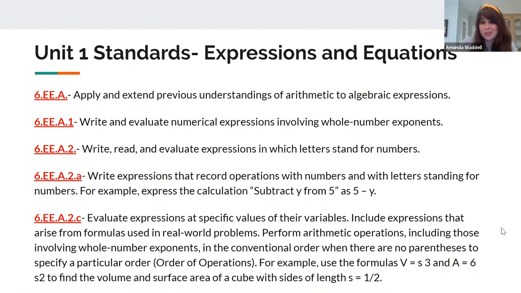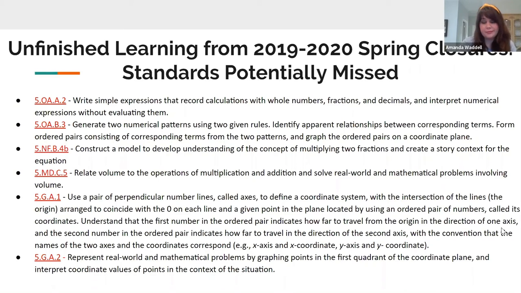And those are the 6th grade standards that we cover in this unit. Let's talk about the 5th grade stuff. So our incoming students most likely missed these 6 standards. 6 doesn't sound like a lot, but if you've been in some of these, you are probably starting to realize these 6 are really big standards. And like, I know MDC has 4 substandards under it. And so these 6 are important for our kids, but there is good news.